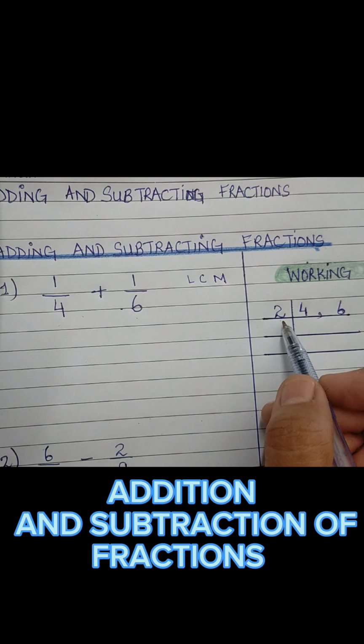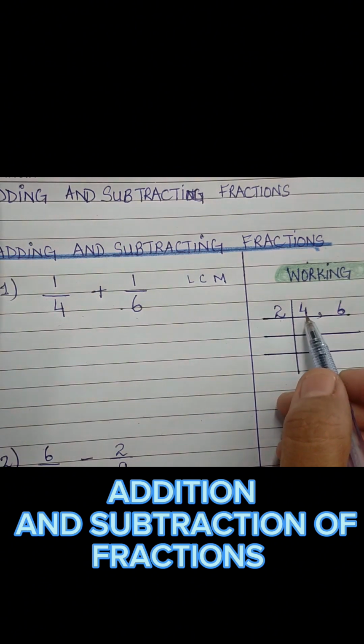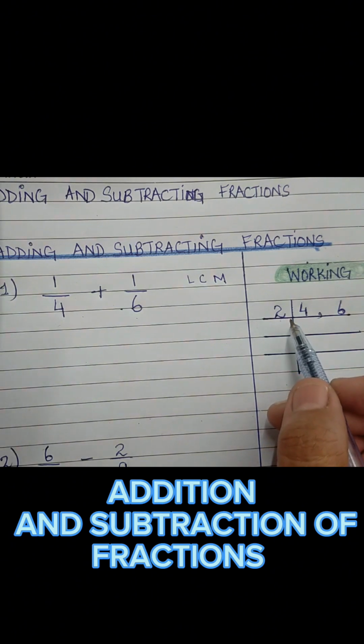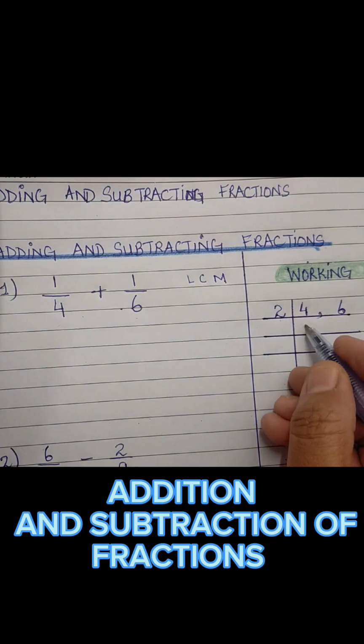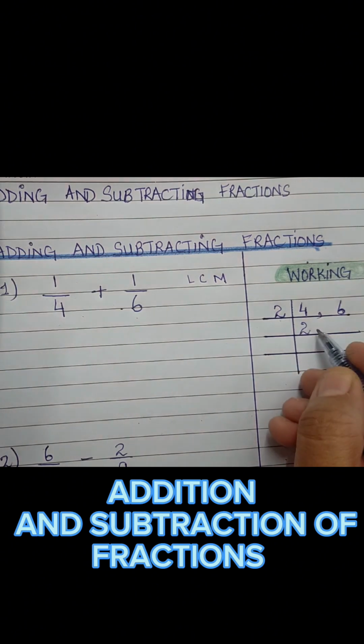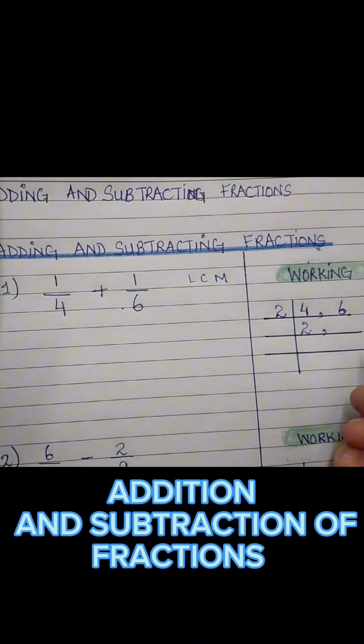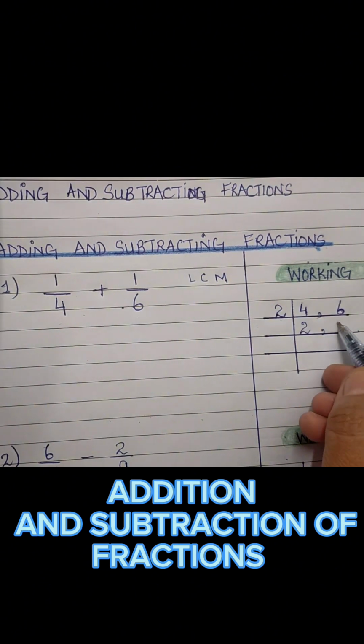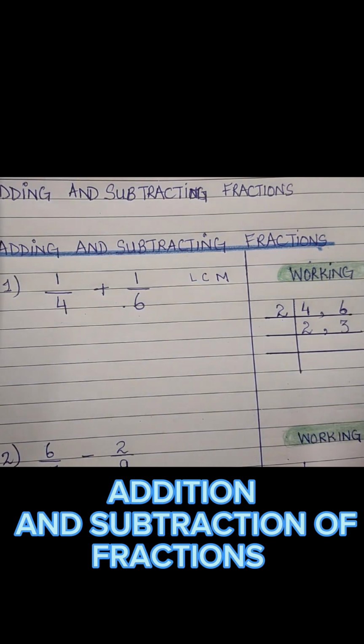Children, do you know where you find 4 in the 2 times table? 2 times what will give me 4? 2 times 2. Very good. 2 times 2 will give me a 4. I'm going to put a comma in here. And where is this 6 standing in the 2 times table? 2 times what is giving us 6? 2 times 3 gives me 6. True. Very nice. All right.